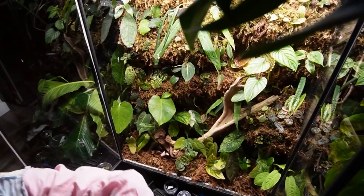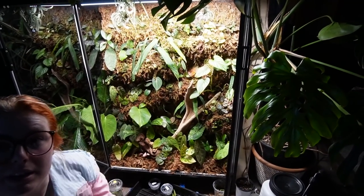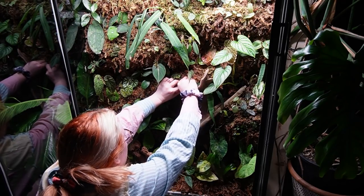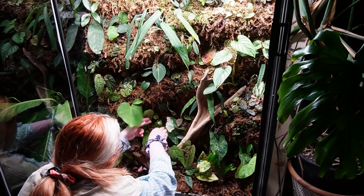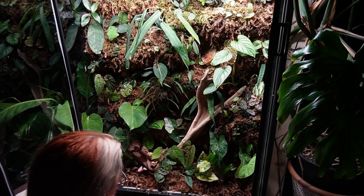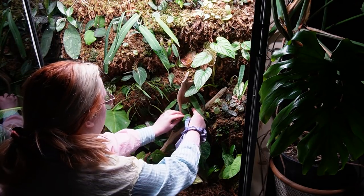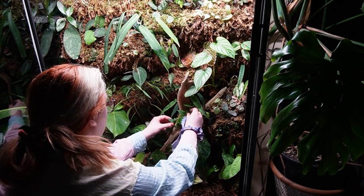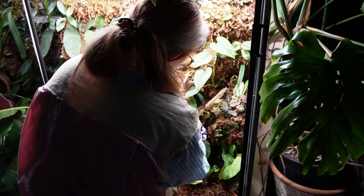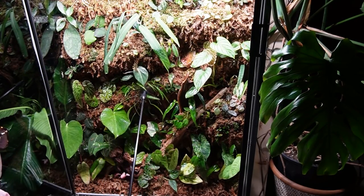Now I'm going to place the plants and get them all set up. As I lay the plants into the moss wall, I use enamel floral wire to hold them in place. If you haven't seen my tutorial: I foamed the back of an IKEA Detolf cabinet and lined it with moss, then I pin the plants in with wire and it holds everything in place. I had so much fun just sitting here listening to music and placing things. I did have to re-moisten the cabinet after having it open for a few hours.